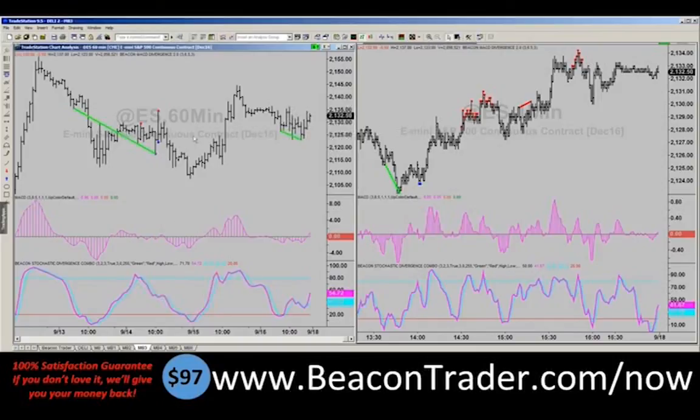So what I look for is I take my longer term time frame, whatever time frame you trade. Let's just say that you trade daily or weekly. 60 minutes is a good time frame to see what's happening on the charts. Market makes a low here, okay? It shows stochastic divergence. Now, first of all, the green lines and the red lines are showing stochastic divergences on lows or highs. Blue dots and red dots are showing MACD divergences.